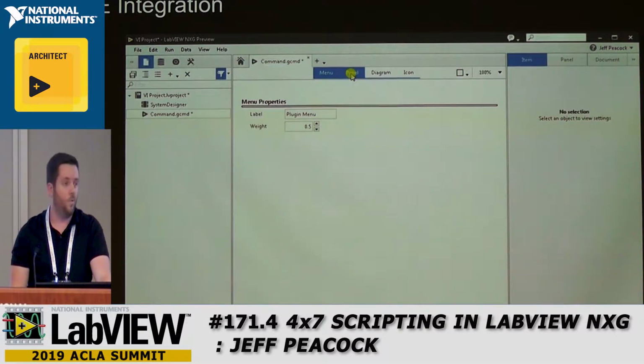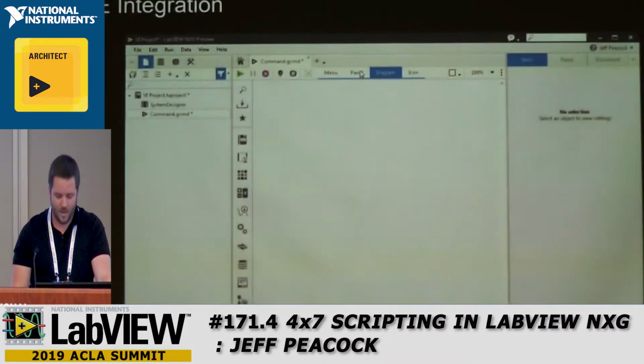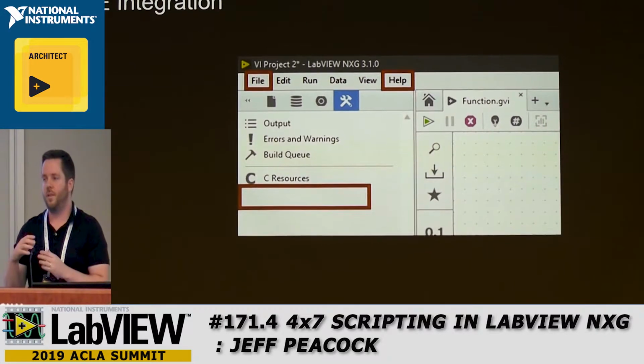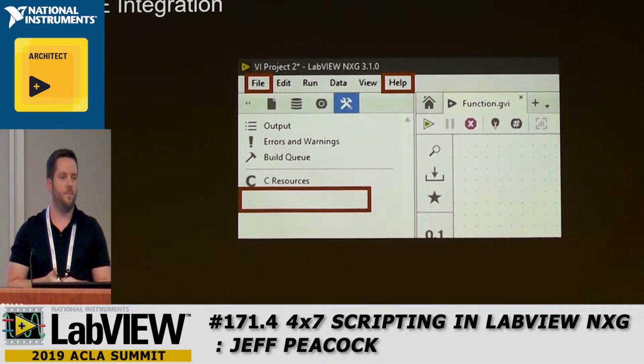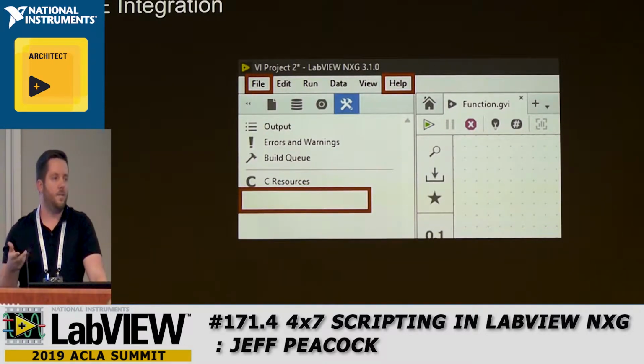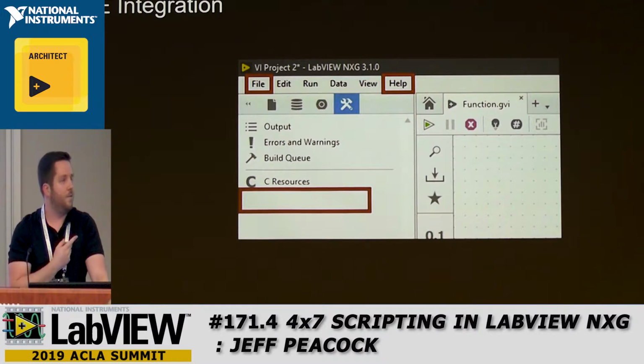Well, you may be asking, what menus can I put this into? With the first delivery of this functionality, there's going to be three different entry points where you can put these menus. There's a submenu under the File menu, which is File Add-ons. There's a submenu under the Help menu, which is Help Add-ons. And then there's a Tools launcher in the left rail where you'll be able to insert items as well.